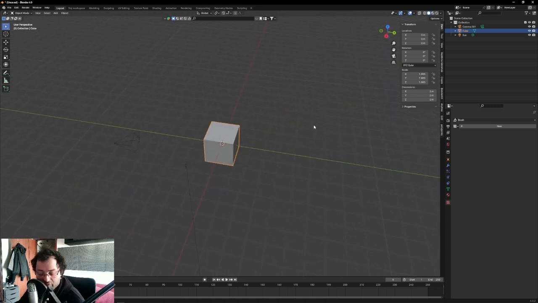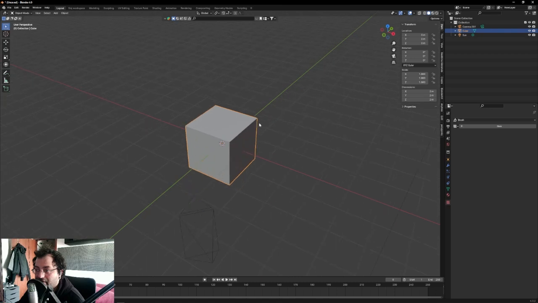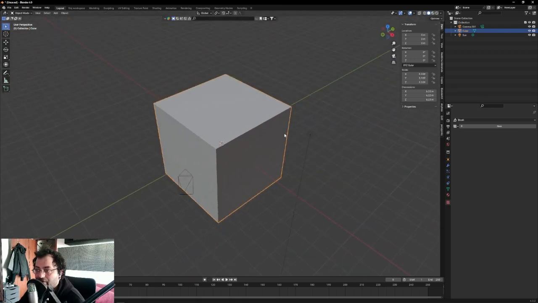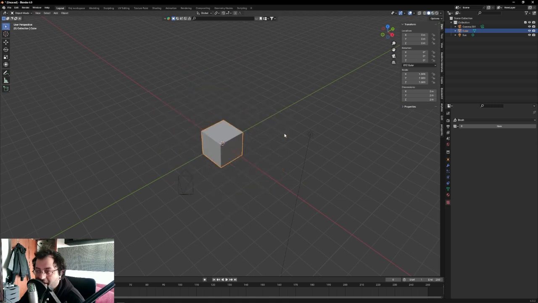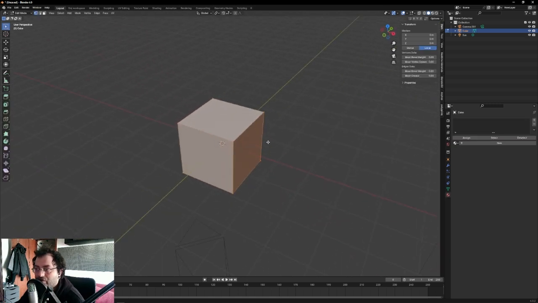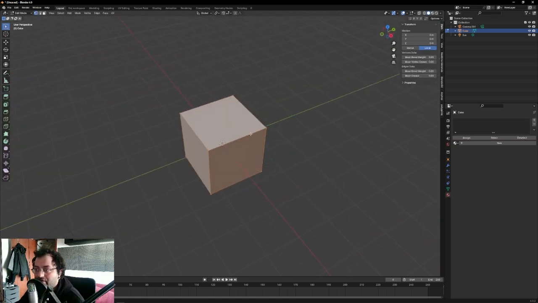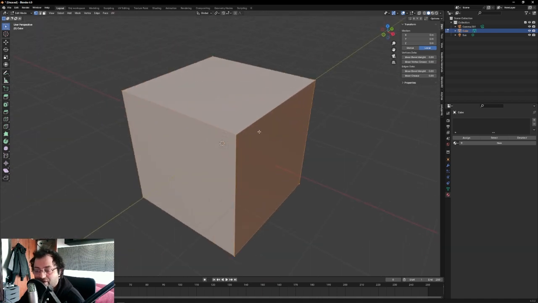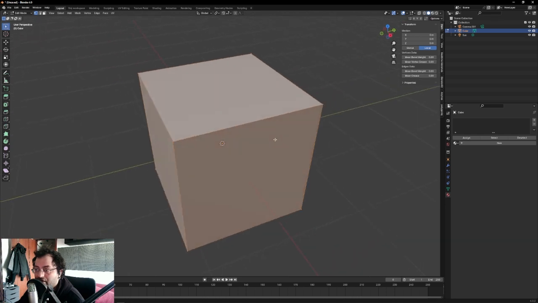So I'm gonna Control Z. If you click Control Z, you can go back one step. In edit mode, we can manipulate the cube in different ways by using the same commands we use in object mode.